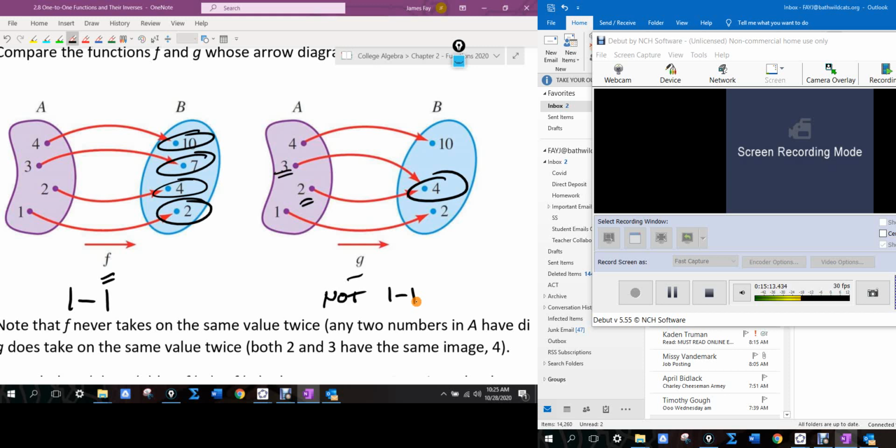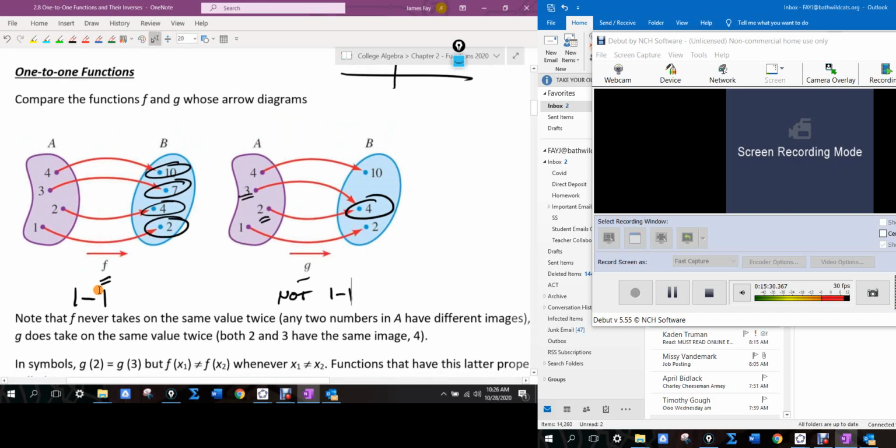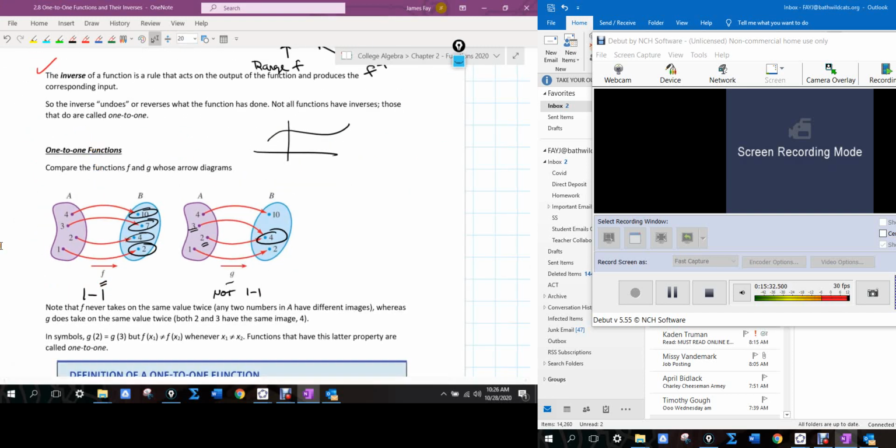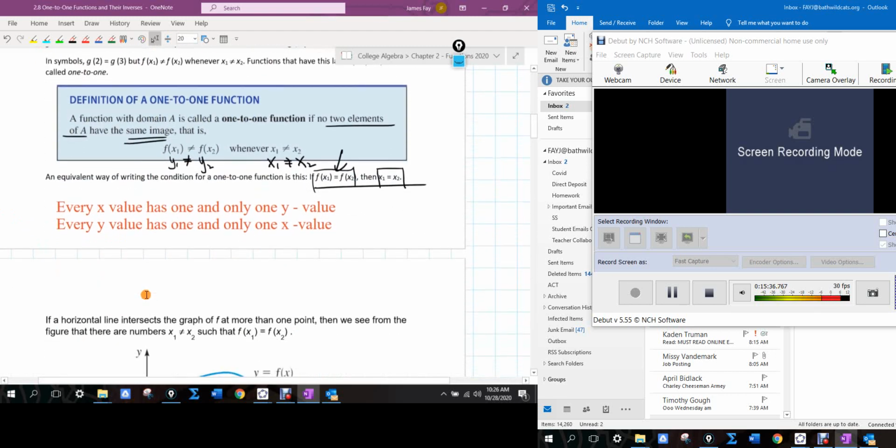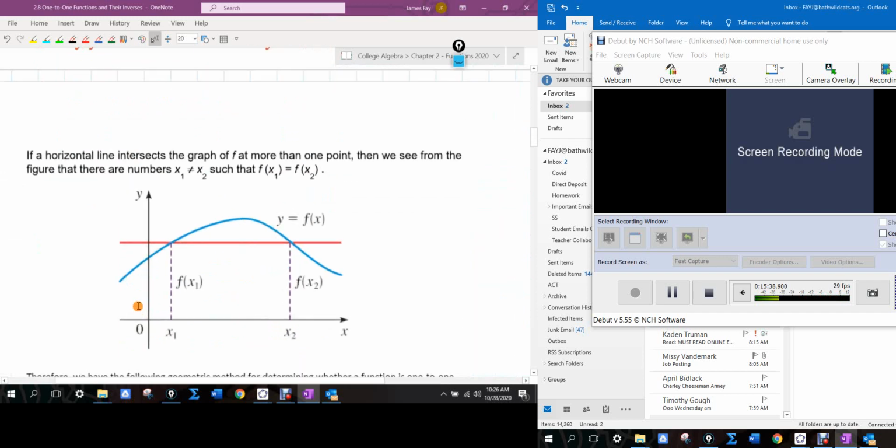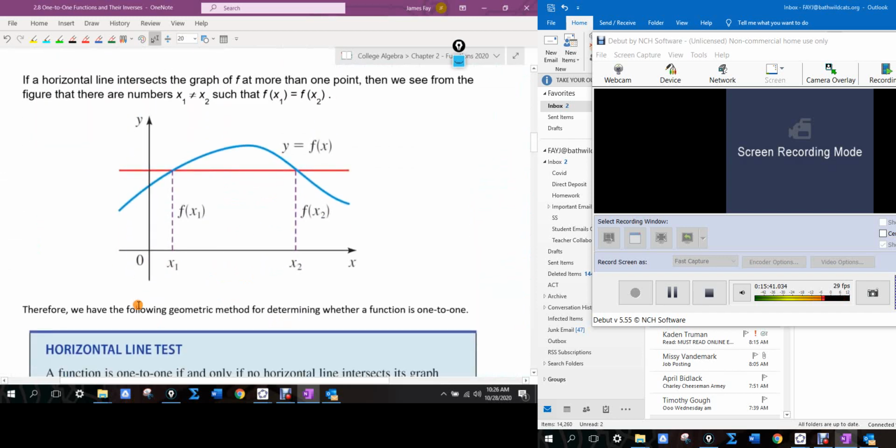Make sense? Okay? In that second image, it's not 1 to 1 in G, so there is not a rule that will take 4 to 10 and then take 10 back to 4. Okay? So that's the benefit of knowing whether a function is 1 to 1 or not. It's going to tell us that it has an inverse or not. Okay? So Jimin said something about looking at the horizontal line test.